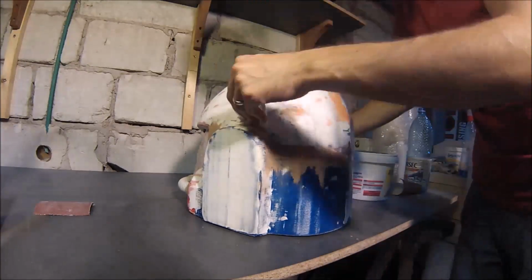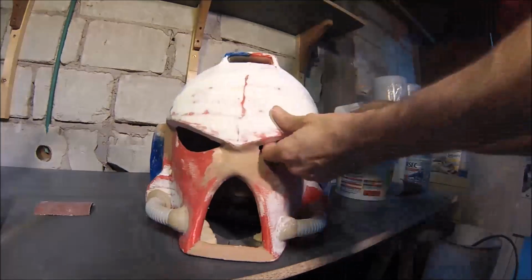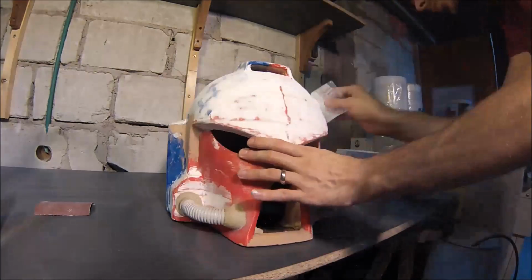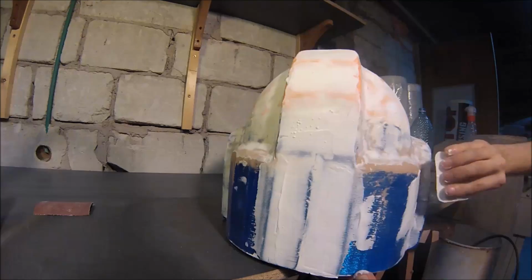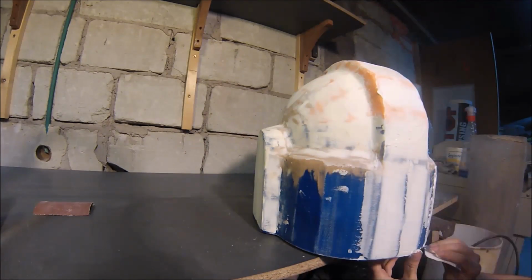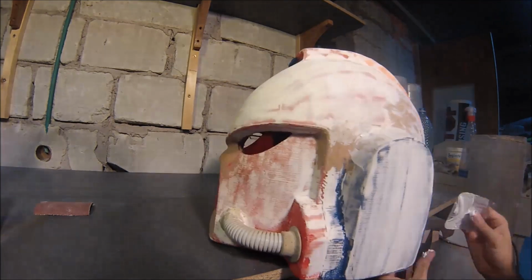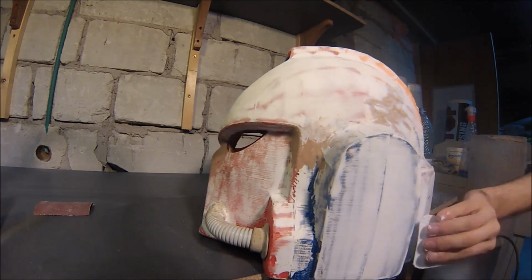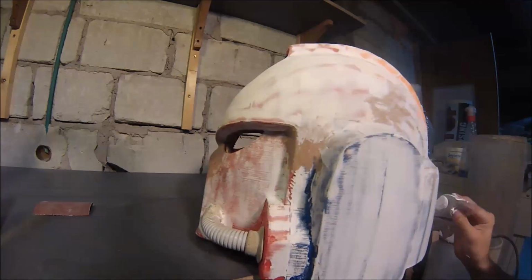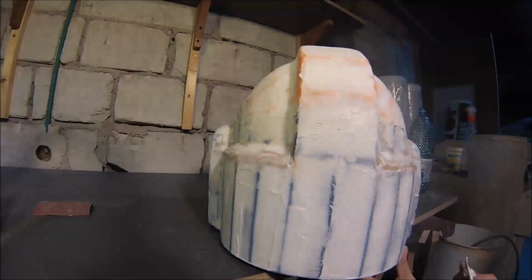To repair the mistake I had to apply 5-6 coats of acrylic putty with sanding in between each coat, when I usually apply maximum 2 coats if the shape is right. The way I refine the shape of the helmet is by applying more putty in the dents and leaving the raised edges almost uncovered as reference points for the final shape. You can see this very clearly on the back of the helmet.